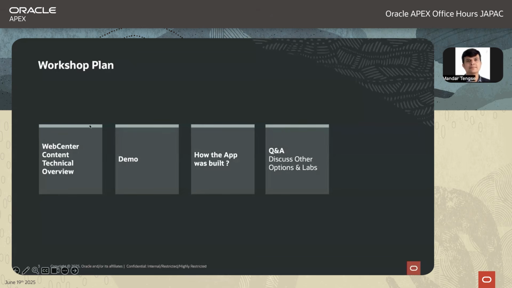Yeah, this is the agenda for today. I'm going to briefly cover what is WebCenter Content. I believe you are surely experts in Apex or have a good understanding of Apex. I wanted to give at least some basic understanding of WebCenter Content because the topic today is about these two coming together. So I want to set the context of where WebCenter Content comes into the picture. I will then get into the demo to show how Apex and WebCenter Content create more value for customers and something interesting comes out of it when they come together. Then we have Senthil to take us through the whole journey and how the whole app gets built.